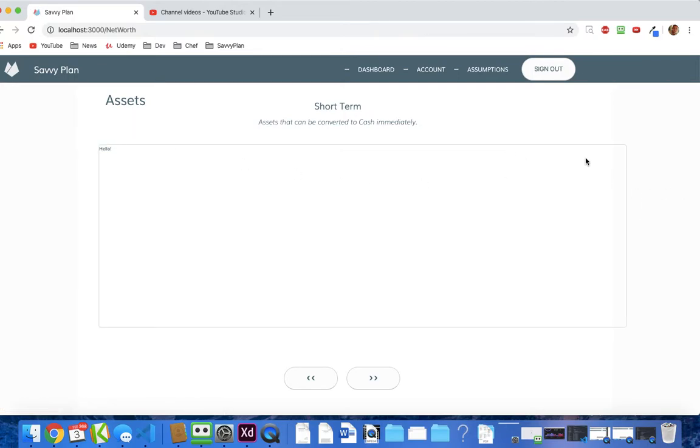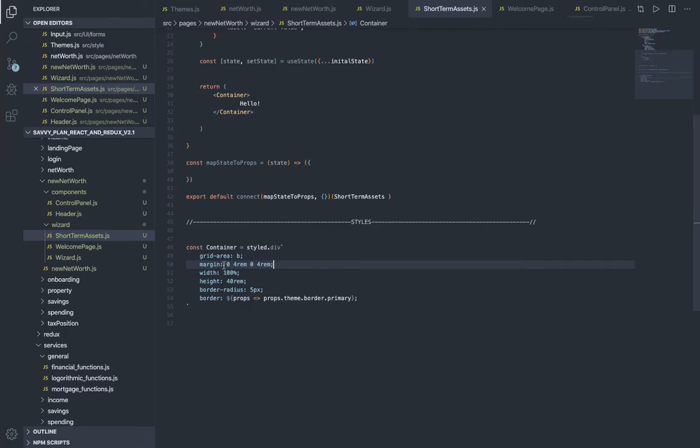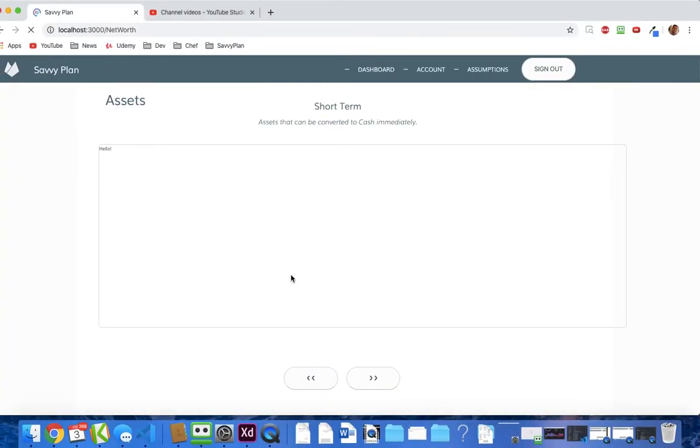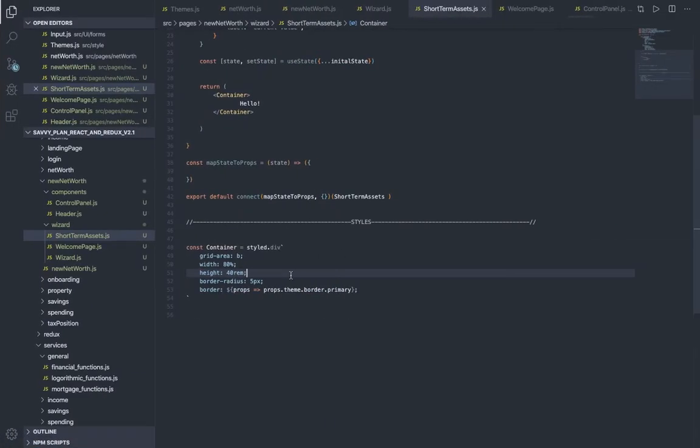Ooh, that didn't work. Top, right, bottom, left. What if we go width 80%? Let's see what that does. Yeah, but then it's not centered.